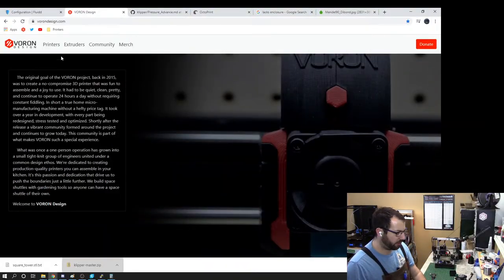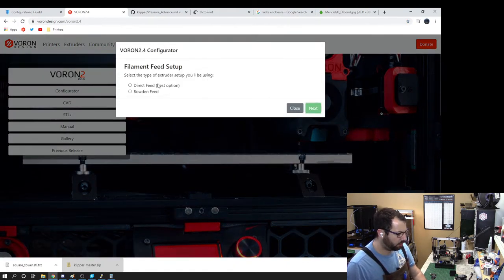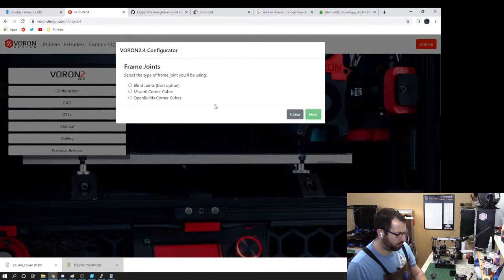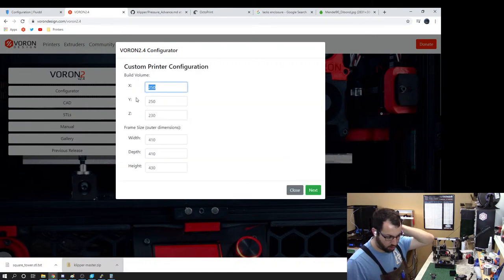So if you go to the Voron configurator here and you want to build like a V2, okay. Direct feed is the best option. New build, go with blind joints because they're cheap and they work great. Generic chain, whatever. These are the stock sizes, but if you want a custom size, so say you only have, so how much did you have? 550x550?